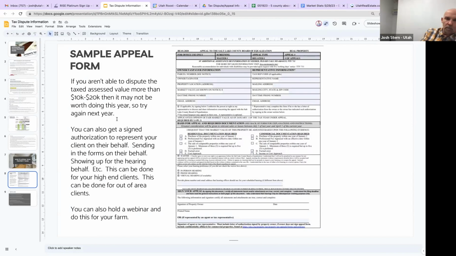Worst case scenario, most of the time what happens, I'm telling my clients that their notice came in low. That's most of the time because they're going to send me a copy of the notice. And by the way, I tell them, look, you can send it to me via email. I prefer that. But if you can't figure out how to scan a copy of it to yourself, just take a picture of it and then text me the picture. That way you can look at the value that they have and see if that's something that you can dispute.